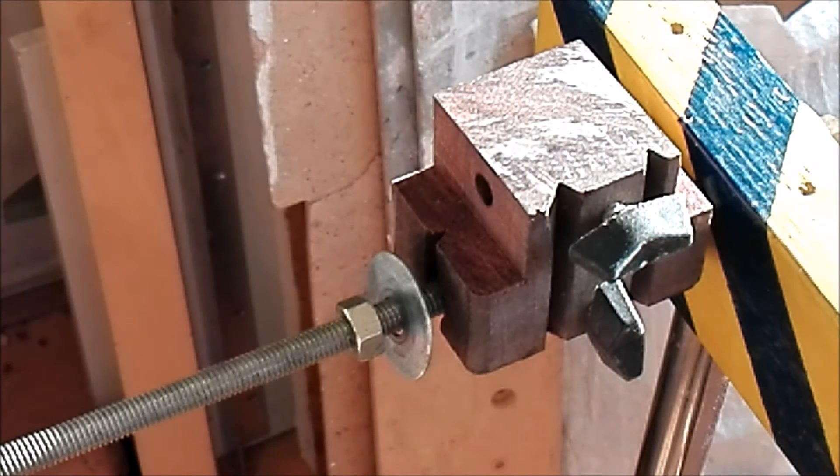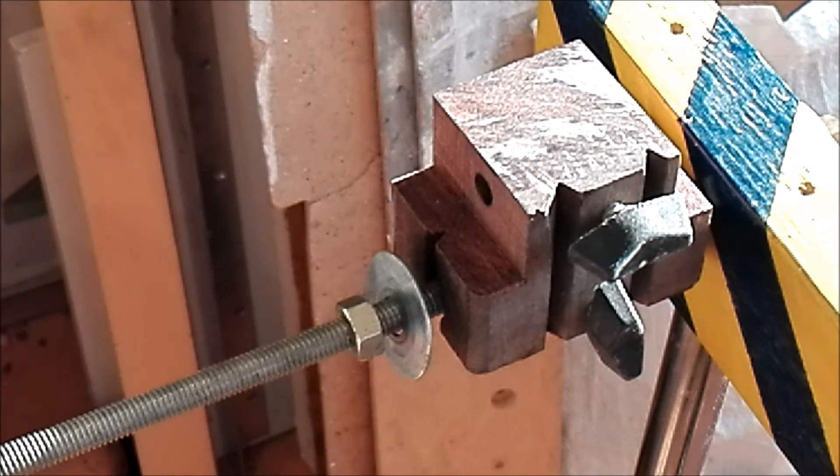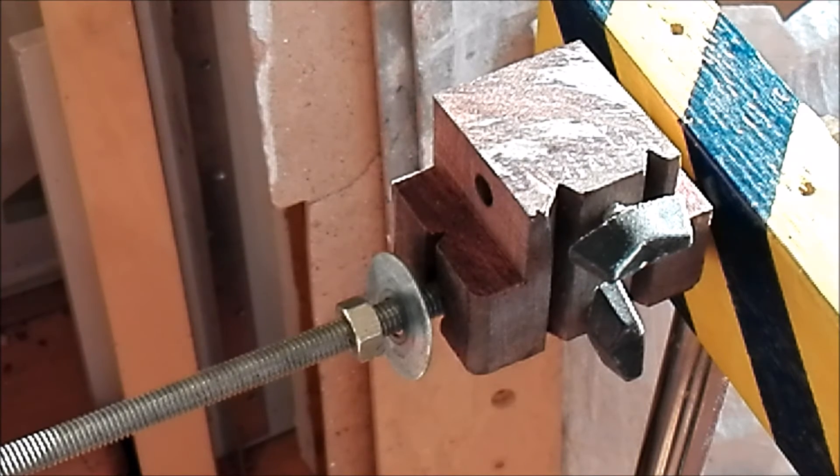So it's a very accurate system. I think you can even go to zero or one-tenth of a millimeter — it's just how accurate you work. But for me it works pretty accurately. You can do big beams on it — I've already done eight-by-fours on it, and it works perfectly well.